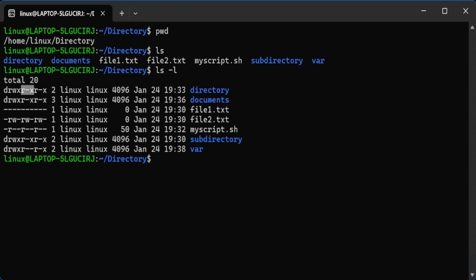Now let's say you are an admin. Under that scenario, you would be asked to change certain permissions, and these specifics here, the second set of triplets, are the read, write and execute permissions for the group of users on that network, and then there are others which share that network.